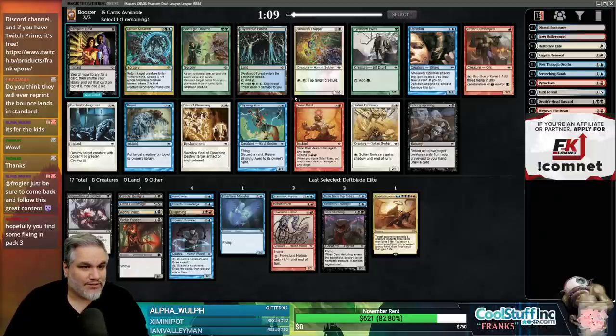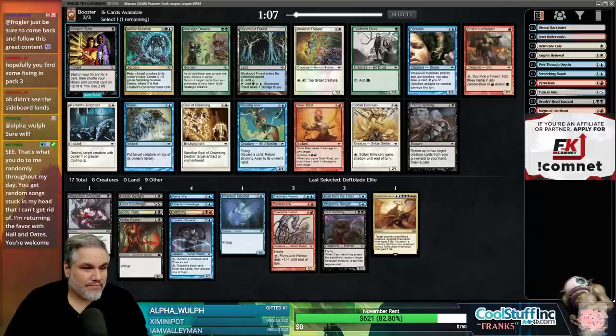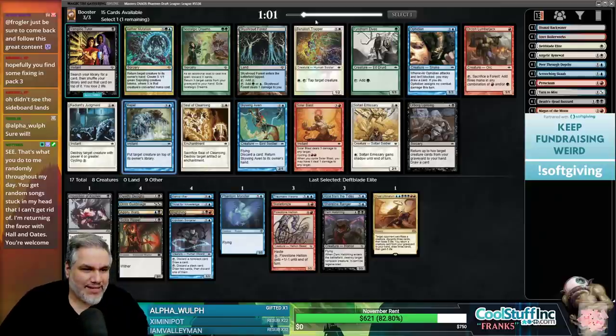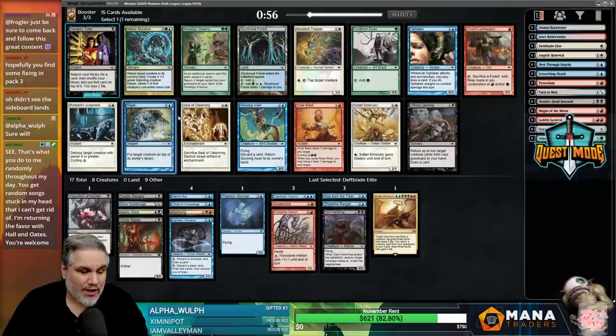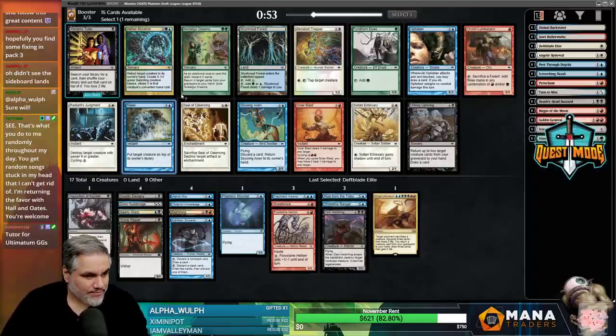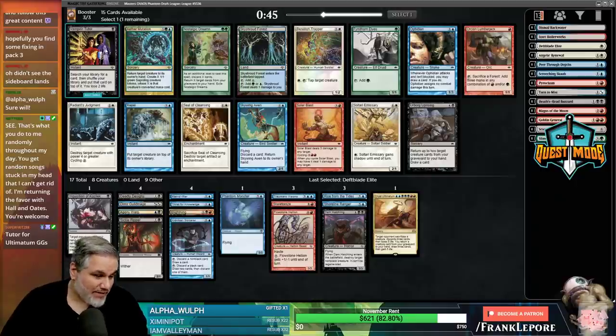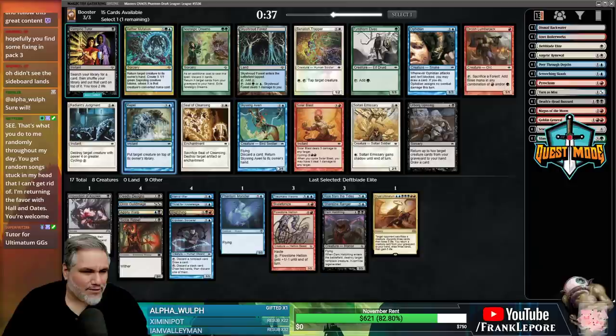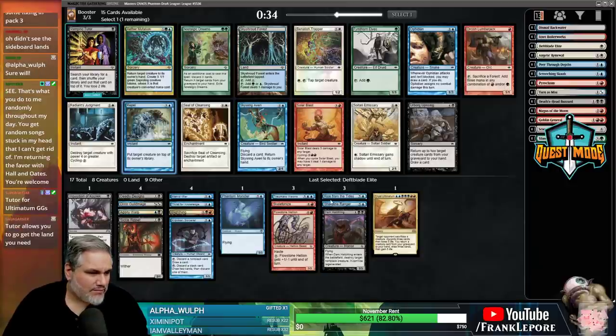Vampiric Tutor is pretty interesting. Is it stronger than Repel? So the thing is, in a regular draft, not a cube draft, I feel like Repel is stronger because it gives you a really good sizable tempo and board advantage, which is what you're looking for in a regular draft that's of a medium power level. Vampiric Tutor is great in Vintage Cube because you're finding your combo pieces. I can go find my Tinker. I can go find my Mana Drain. But in a regular draft, I think Repel is probably a little better. Tutor allows you to go get the land you need. That's true.